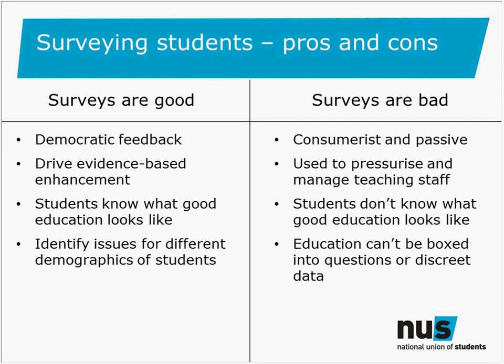And he argued that surveys, particularly the NSS, but also module evaluation questionnaires, are used to pressurise and manage teaching staff, and that undue pressure is put on a lot of staff who are forced to focus on driving up their survey results rather than actually improving the quality of their teaching. Some would argue that students don't know what a good or effective education looks like, that the satisfaction of students is in no way connected to their learning, and that it's inappropriate to box education into discrete categories as surveys require, unless you do them through free text.